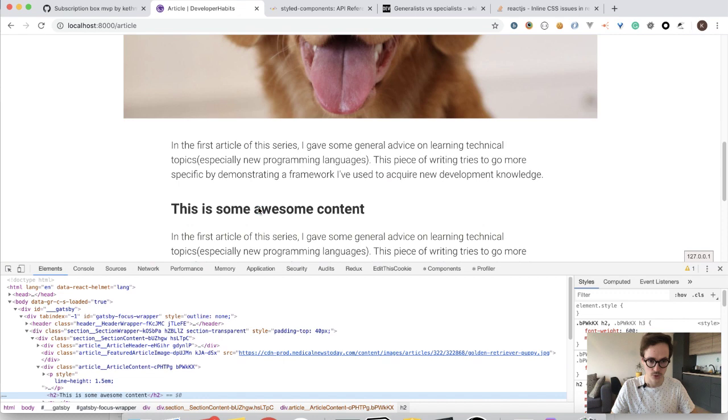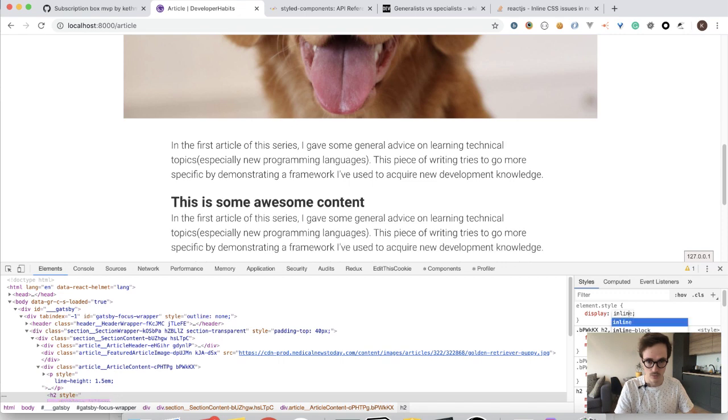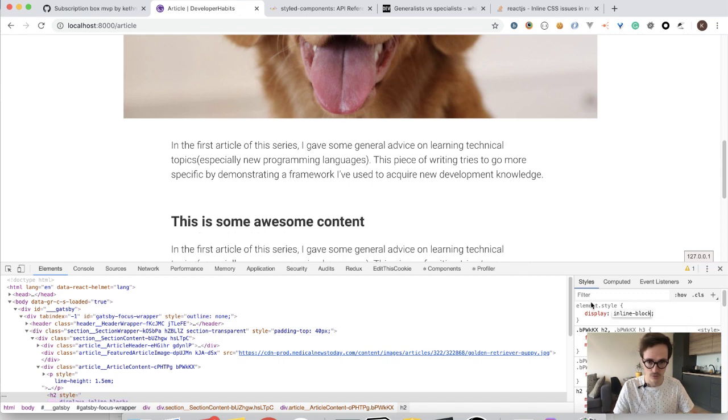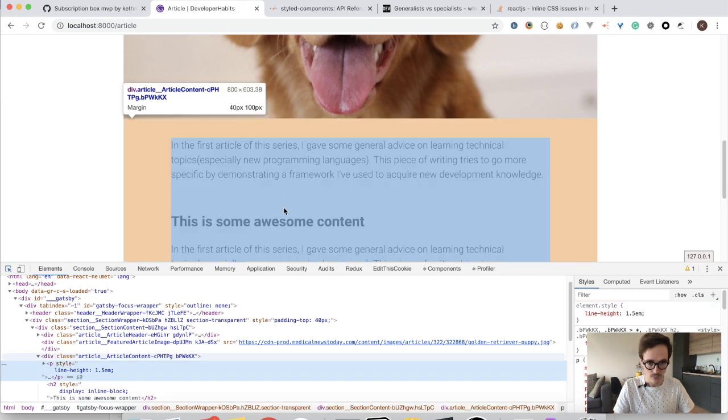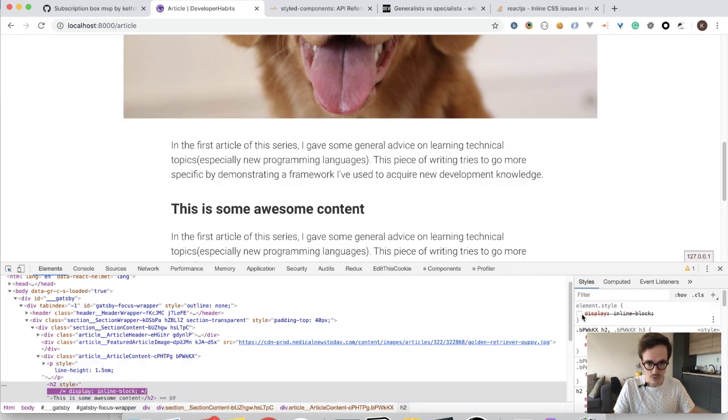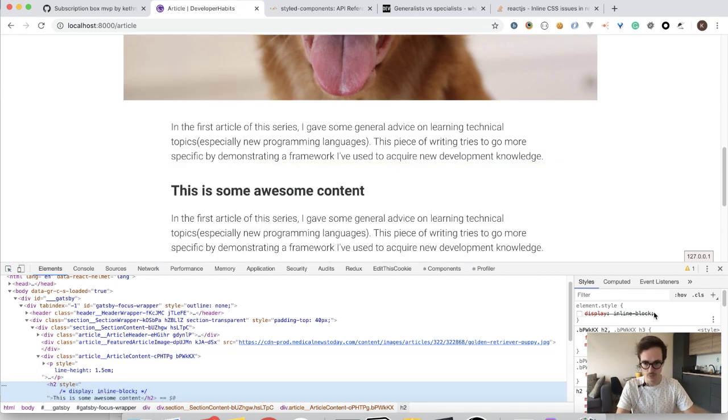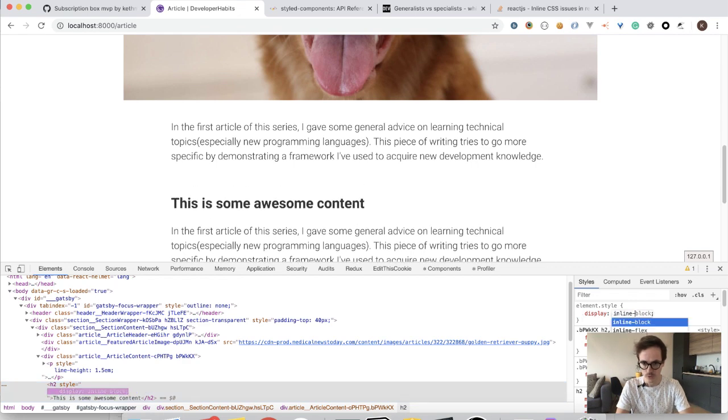If I were to change this title to display flex, for example, or inline block, then the add up won't happen. But if it's a block, then they collapse. Or inline, I'd assume from here.